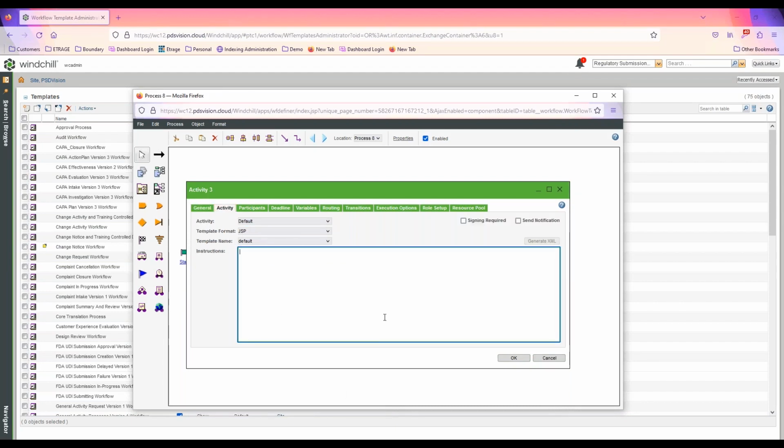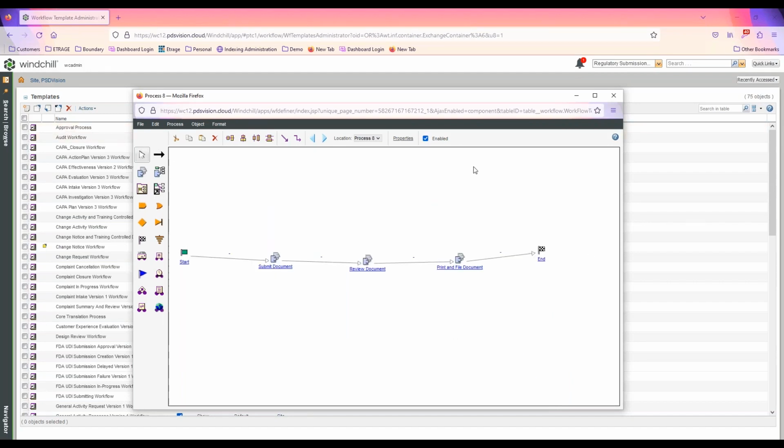And you can also go in and say print the document on the main printer and file in cabinet X1. Okay, that is it. We've created this workflow.